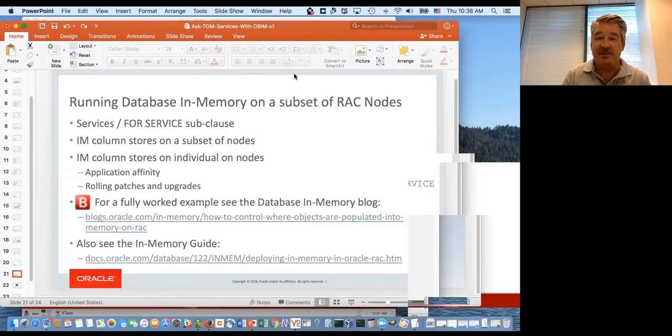And then in addition, we talked a little bit about Data Guard, and that example I just showed you is also fully worked through in the blog post that Maria wrote for us. And she actually, I think, has a video of that as well on her SQL Maria website, which we have a link to in that blog post. And in addition to that, we do talk about this in the in-memory guide.